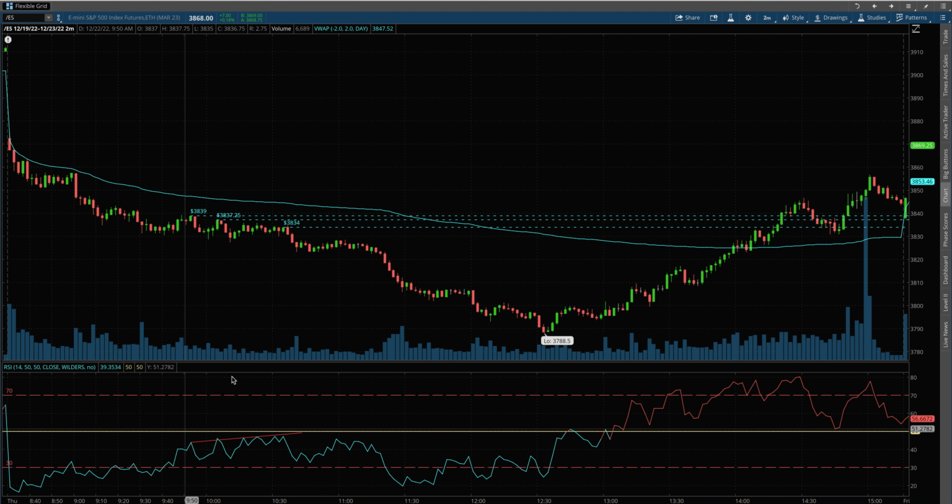Now, the thing with futures and with any trade is if you can spot a trend day, you just want to make sure that when you get in, you're not going to have so much drawdown that it hits your stop loss. So RSI divergence, which you can see today as price comes down and RSI is going up, so they are diverging from each other. RSI divergence is a great tool to utilize to enter these trades in a manner that will net you a big payout with minimal drawdown.